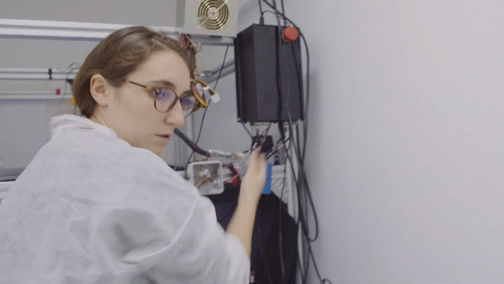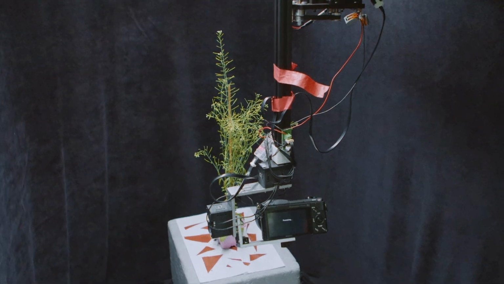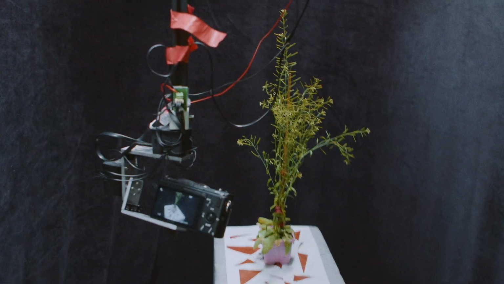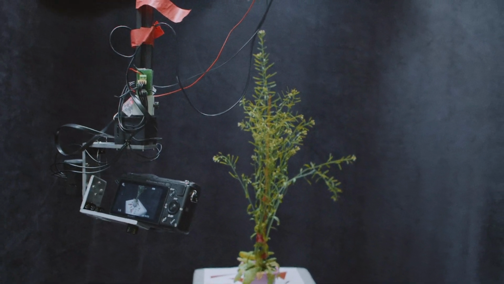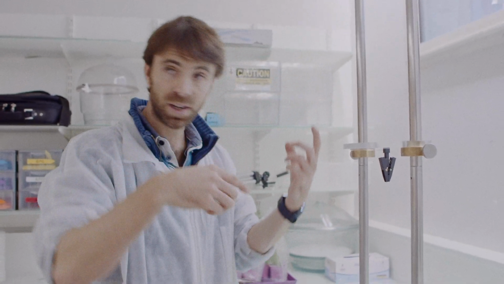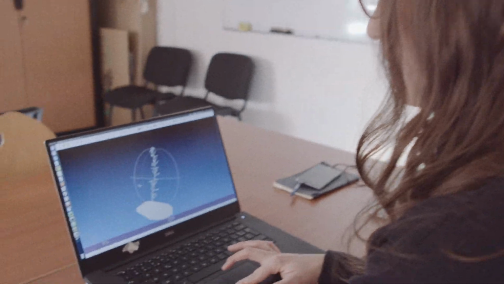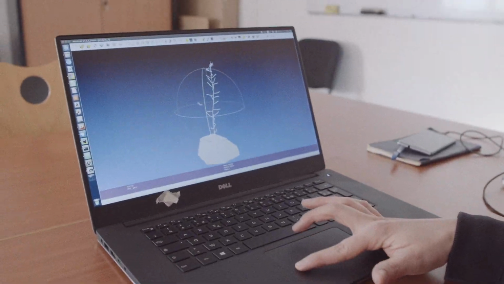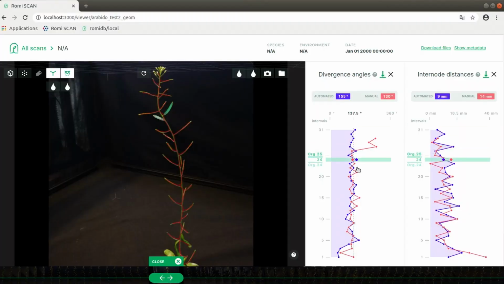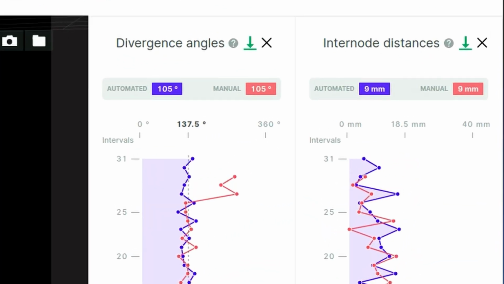So we would really be happy to have a tool which is able to grasp the 3D architecture in all directions, so that we have an object we can turn around virtually, which comes from the true plant, and then we can make accurate measurements of the angles and the lengths.